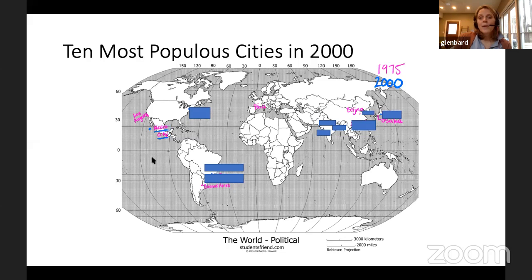Well, in Mexico City, we take a look at higher birth rates. We take a look at people moving to their center point, that this is where their government is centered. We take a look at Sao Paulo, which continues to grow along that coastline. We'll look at some problems here in just a second with that. Tokyo, and you might be going, how did Osaka move off the list? Osaka is still one of the largest cities in the world.